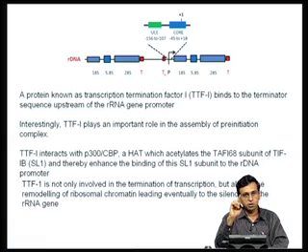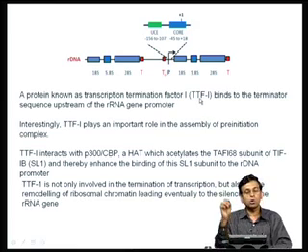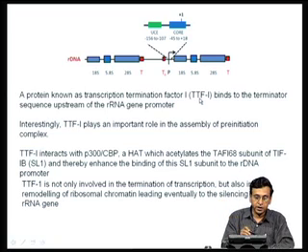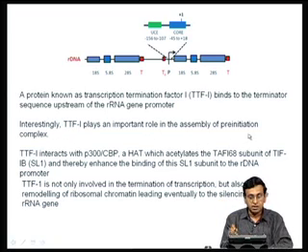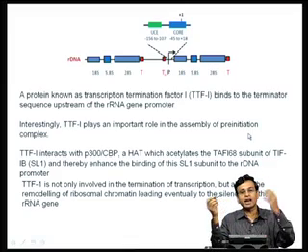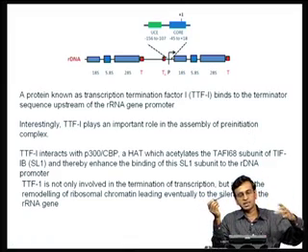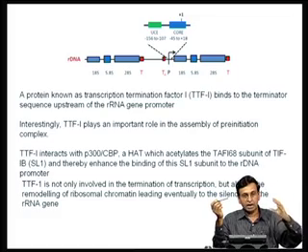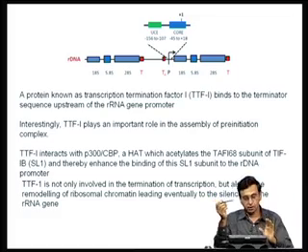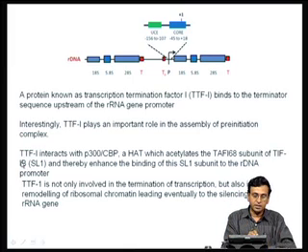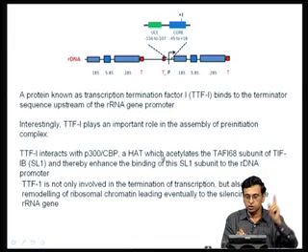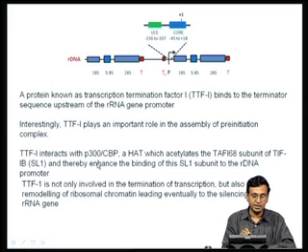But one unique feature about this transcription termination factor 1 is that it plays a very important role not only in termination of Pol I transcription, it also plays a very important role in the assembly of the pre-initiation complex. It is a very rare example where a protein designated a transcription termination factor actually promotes transcription initiation. How does it do it? It turns out TTF1 interacts with a histone acetyl transferase, which we again studied extensively in our previous lectures, called P300 or CREB binding protein, which has histone acetyl transferase activity.